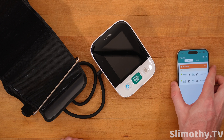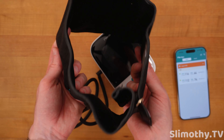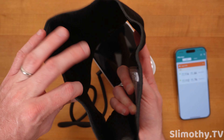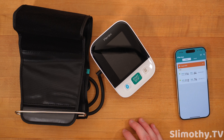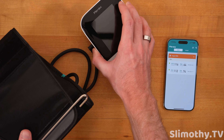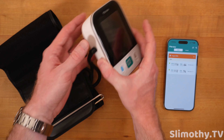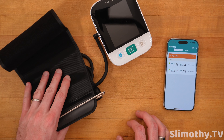A common question is about cuff size. It's very large and easily got around my arm — it can tighten down to pretty much any arm size. If your arm is much bigger, you might have bigger problems than blood pressure. Size should not be an issue for most people. I really like that you can just set it on your desk and do it once in the morning.